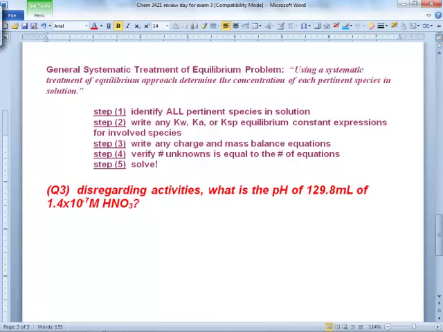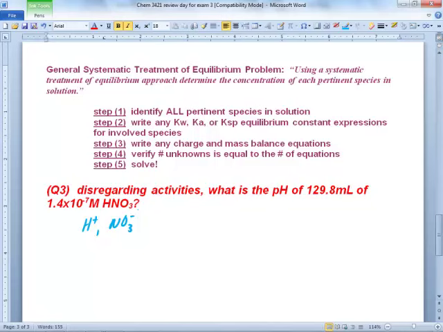Right off the bat, I would identify just these two. Is HNO3 listed? No, because it's a strong acid. Good. But what about H2NO3? If you can't make HNO3, there's no way you can make H2NO3. To grab an H means it has to be somewhat basic, and this guy can't even grab one H. No way he's going to grab two.